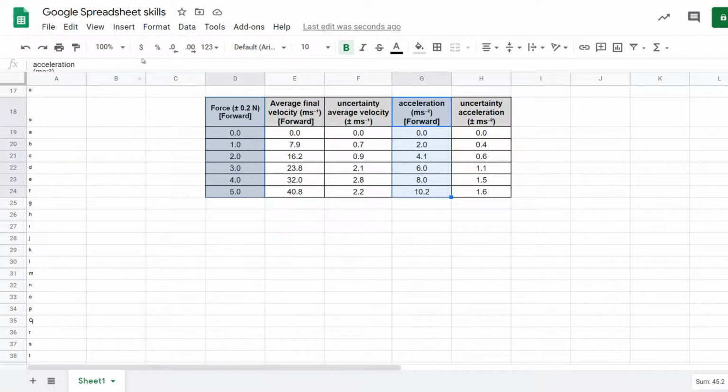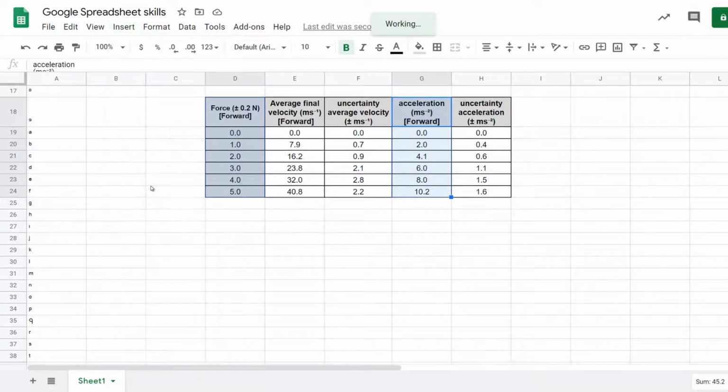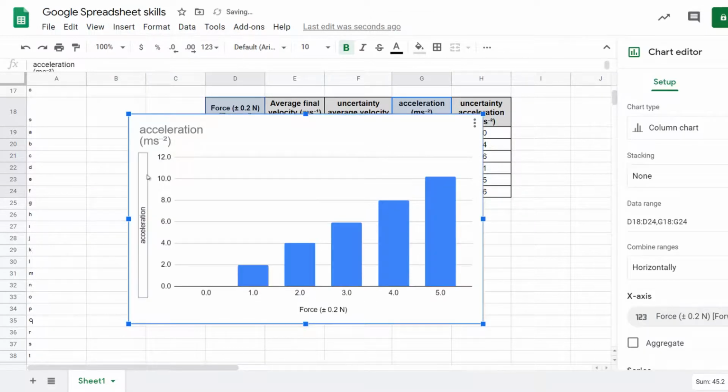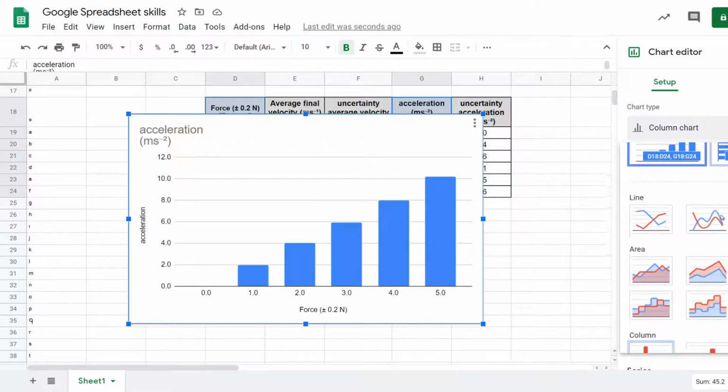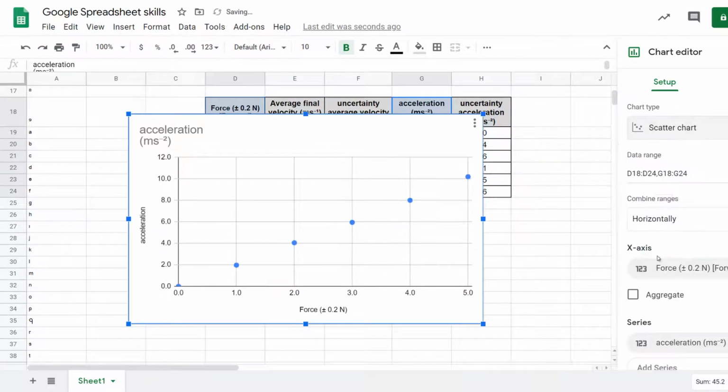And once you have it, you're going to go to Insert, then Charts, and you're going to get this lovely column graph. In physics and in most sciences, a lot of times we deal with scatter plots, so I'm going to go to Scatter Plots. And this is nice right now. You can see that this side has acceleration, this side has force.